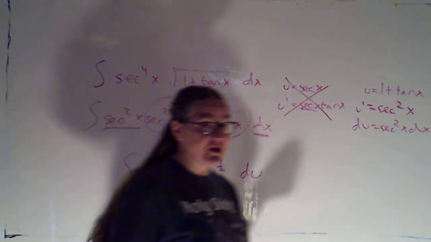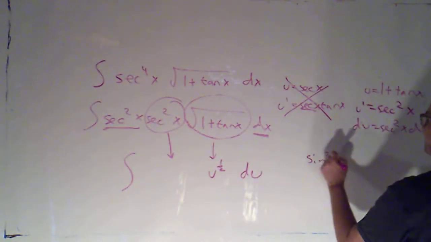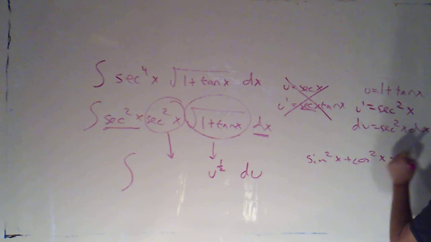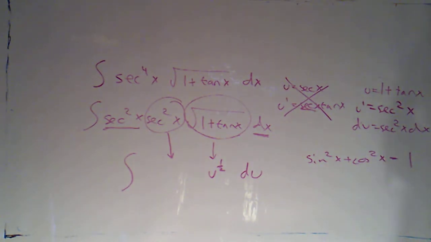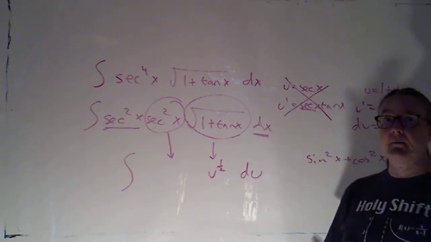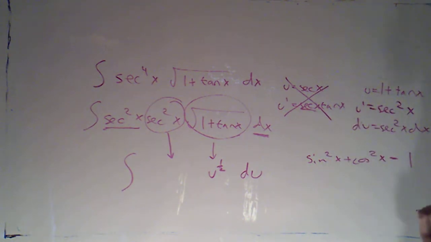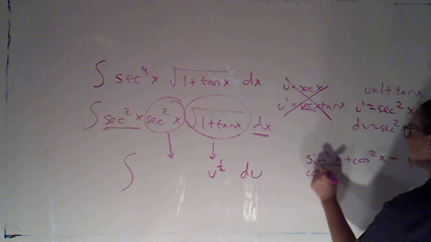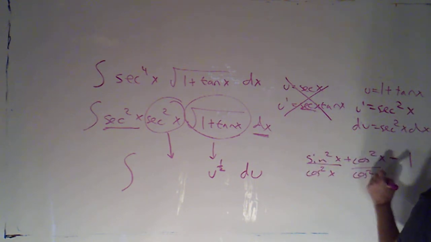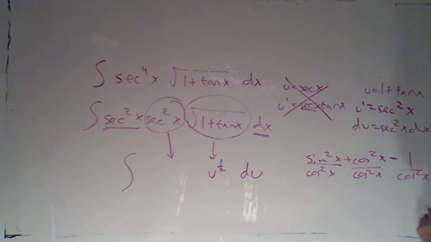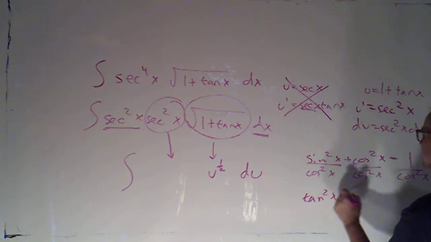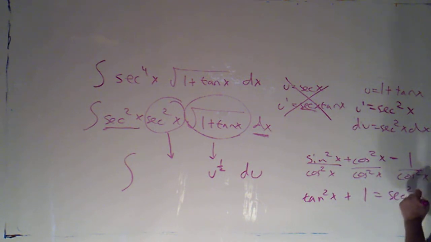Okay? So you should know the main one, which is sine squared plus cosine squared equals 1. And then you should remember that tangent and secant have something really important in common. They both have a cosine in the denominator. So if I want to get to the version of the Pythagorean identity that has tangents and cosines in it, I just divide through by cosine squared. So that's going to give me tangent squared x plus 1 equals secant squared x. Nice.